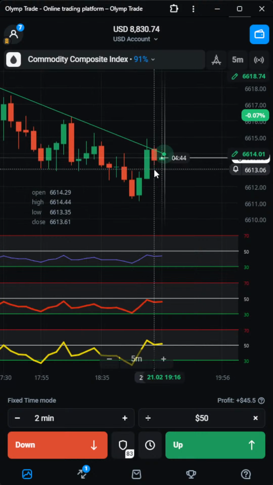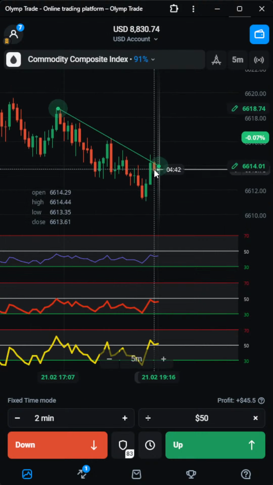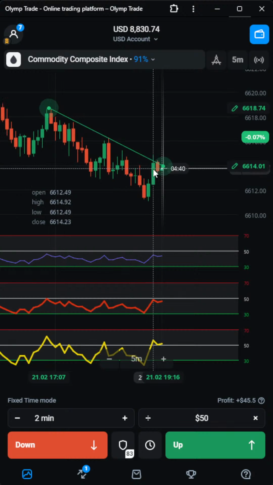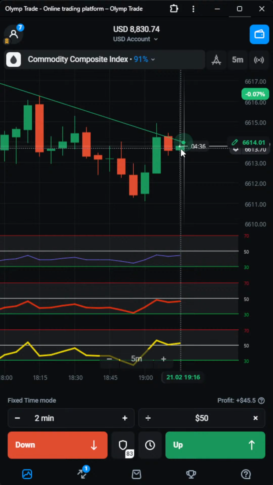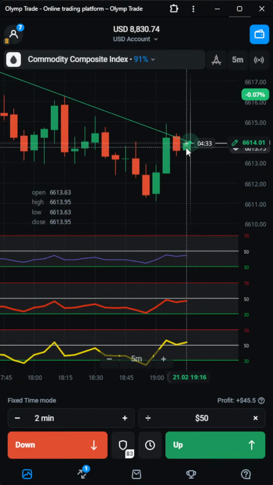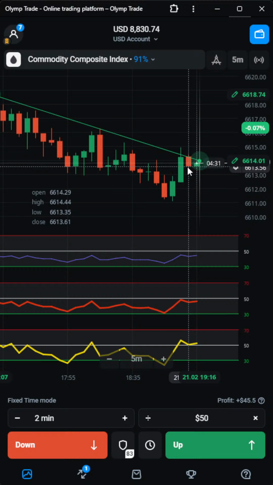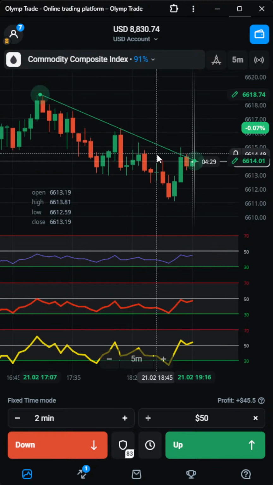If you are using any specific strategy of your choice, be very careful that you are following the trend, right? See, the candle was red here. If the next candle formation would have been red, I would have taken a down trade here. But there is no absolute signal right now, so we will not take a trade here.